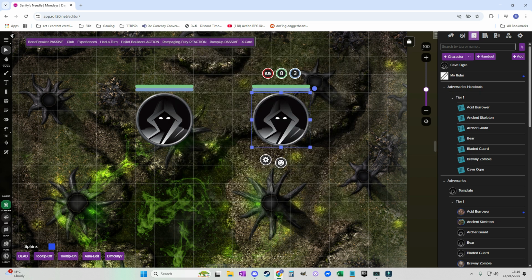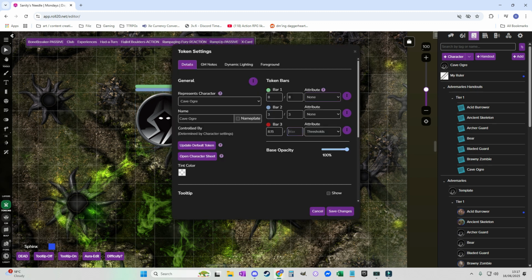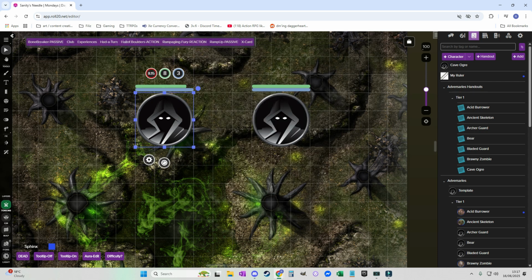If it's only one singular enemy that is intended for that fight, obviously you can keep it set as HP and stress, or whatever respective values you want in here. But now that we don't have these set together, I can adjust one and the other independently of each other.